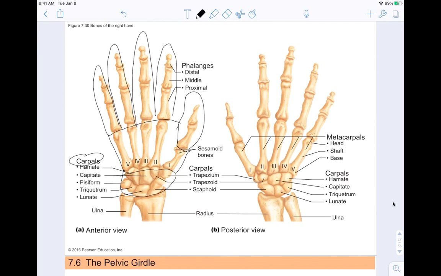So you have your wrist, the carpals, and the middle section, the metacarpals, make up the middle of your hand, the palm of your hand. And then you have your phalanges. You have the proximal phalange, the middle, and the distal. Proximal, middle, distal, for each finger. What do you notice here with the thumb? It's special because it does not have a middle phalange. So that's something special about the thumb that you need to know. Okay, cool. It's the same thing on your other hand, but those are the bones of your hands.